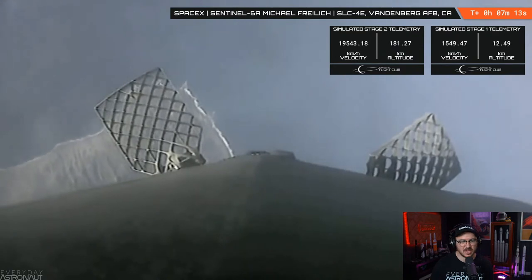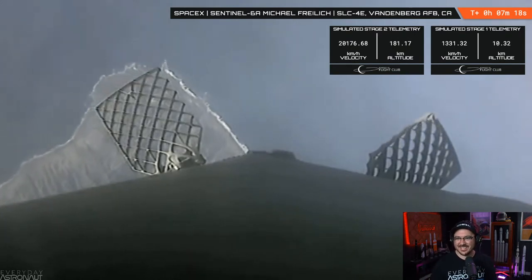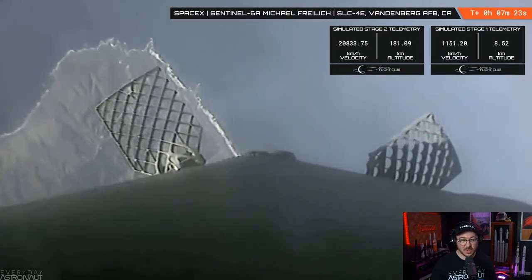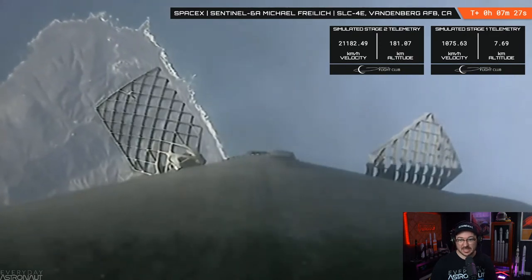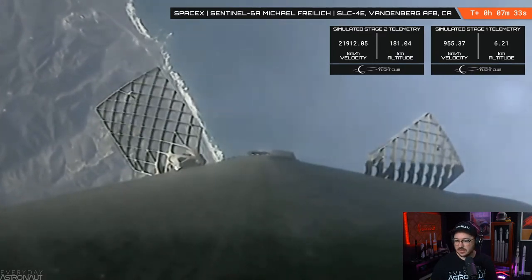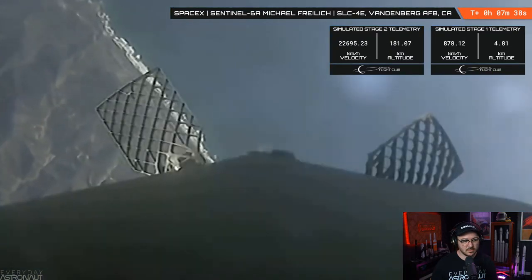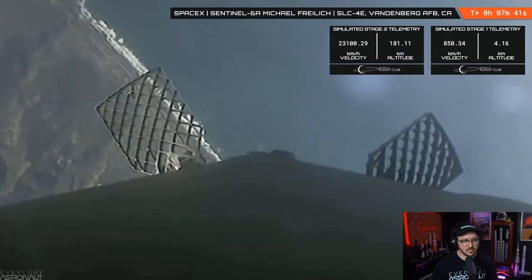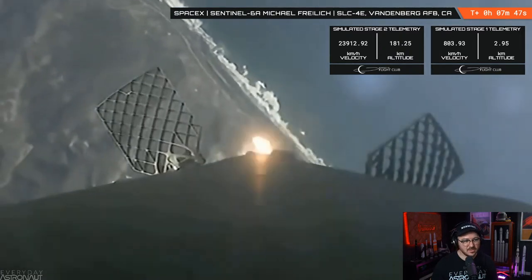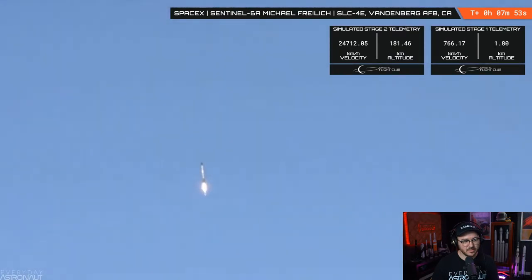Mind is blown. So it's going to be landing right behind us, and we've got a view now of the actual booster coming back. It's got its grid fins out. Notice how much it's slowing down just from the atmosphere. It's slowing down like crazy because the atmospheric drag is like slamming on the brakes. It's the steering mechanism. It's really interesting that it lands right next to the launch pad. We have a little tent over top of us, so we're not going to see that first boost back burn, but we have a clear shot of it coming down onto the pad. The other thing we're waiting for, and keeping track of, is the engine cutoff of stage two. And we're going to call that out.